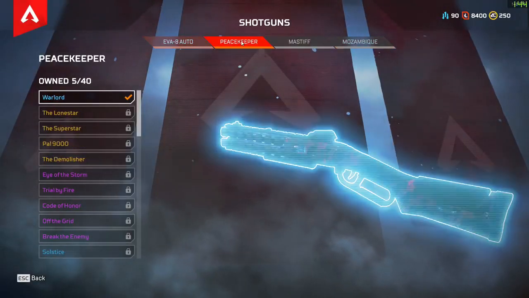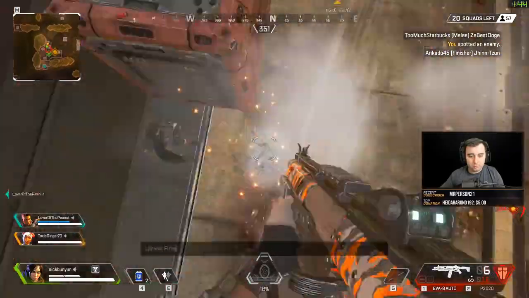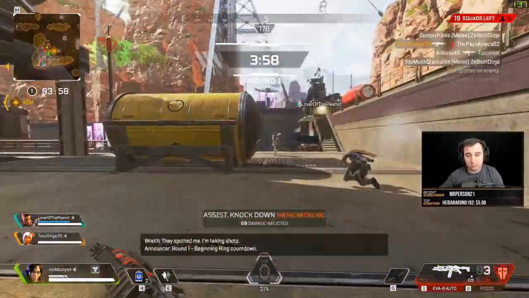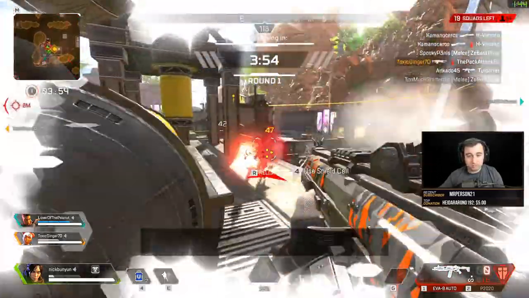Shotguns are a big part of the game because there's 4 of them. My third least favorite gun in the game is the EVA-8 because it feels like it does no damage unless you're literally so close to the person that you can make out with tongue. This weapon does absolutely nothing.